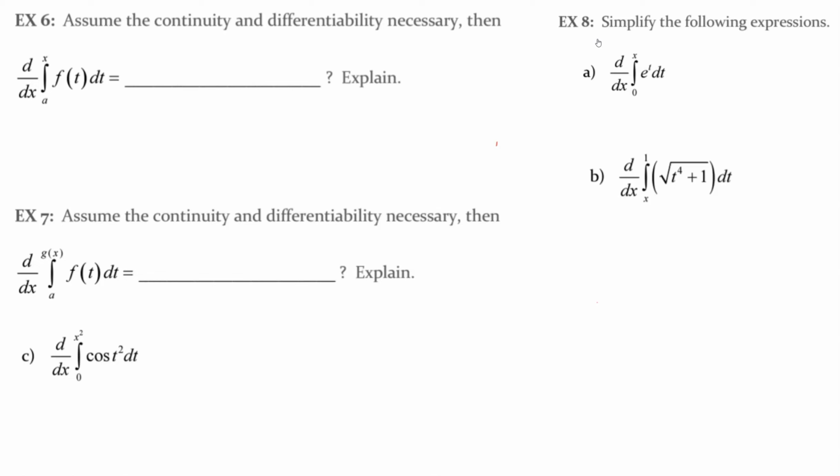This is lesson 20, note handout, example number 6. The question is asking: if you have the integral from a to x of f of t dt, take the integral and then take the derivative with respect to x, what will you get? Okay, so what I'm going to do is write this.